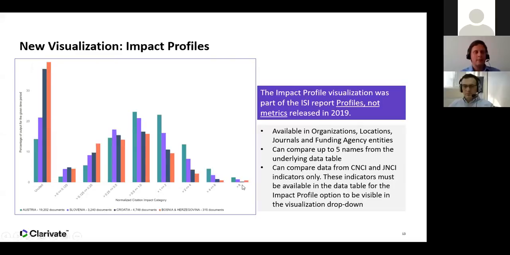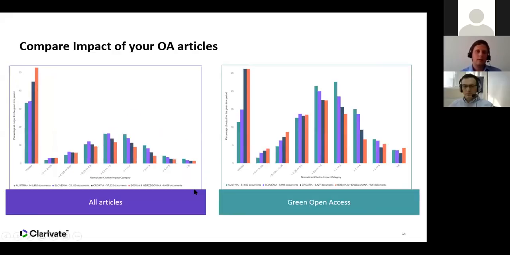You can easily divide the research output of your institution into various segments or layers based on the category normalized citation impact, and you can better understand the research and compare, for example, the research performance or impact of all published articles compared to, for example, green open access content published by your research organization.